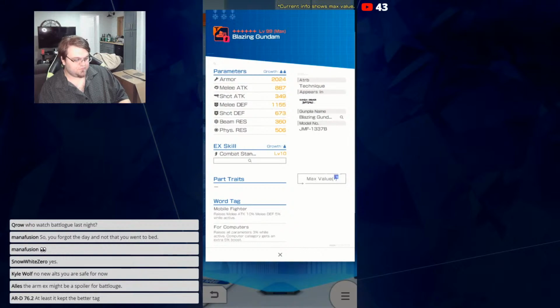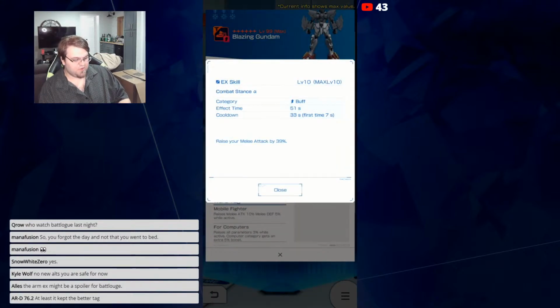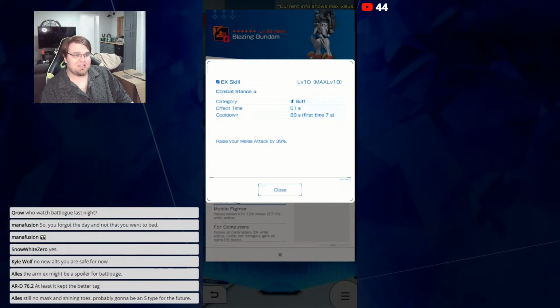Legs. Combat Stance. All right, raise your melee attack by 39%. No muss, no fuss, no extra hassle. You press a button, you get a big fat boost. I have no complaints about this. This is an alpha buff, so it's in the alpha, beta, gamma line. Really nice because this will stack with awakenings and it will stack with the general buffs you get from EX skills. So this is actually pretty good. Very low cooldown as well, decent enough duration.